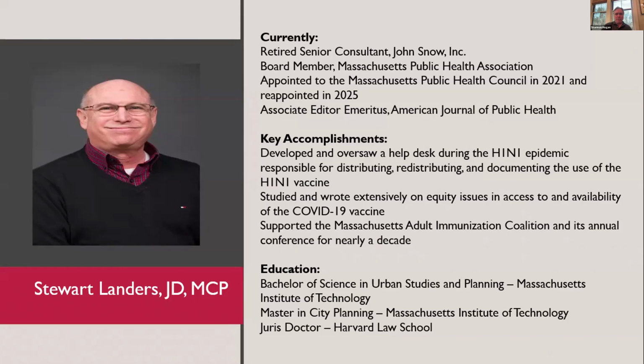The first one is going to be Stuart Landers. He's a public health expert whose work has focused extensively on healthcare systems, workforce capacity, and equitable access to care, both in the United States and globally. He serves as a board member of the Massachusetts Public Health Association and has worked as a senior consultant at John Snow Incorporated, a global public health organization. What makes Stuart's perspective especially valuable for tonight is his ability to help us understand the broader global landscape: where vaccination efforts are succeeding, where progress is stalling, and the structural challenges that continue to shape access and equity worldwide.